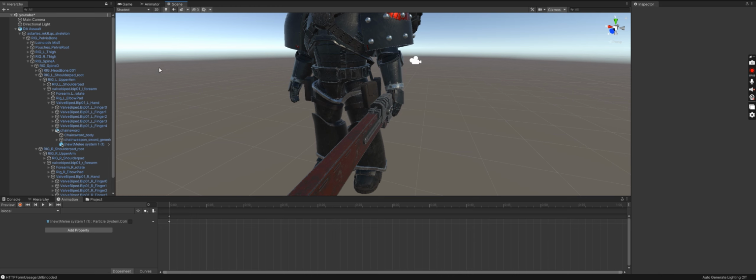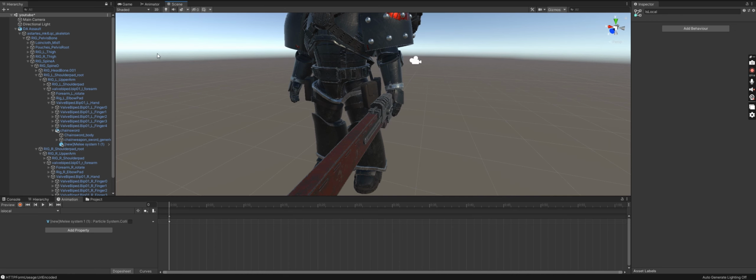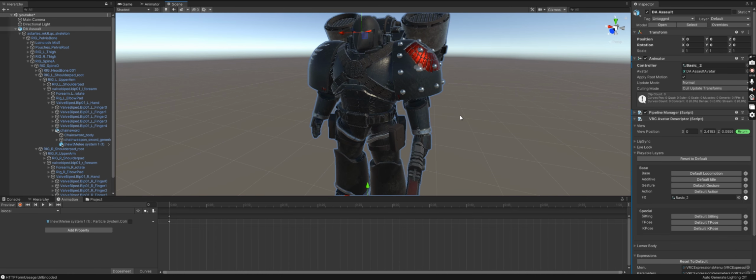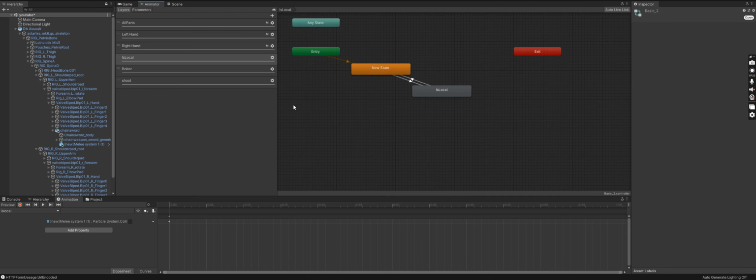Next, what you're going to do is you're going to come up here to animator. And right here, it should say is local. Now, if yours does not look like this, here's what you're probably doing wrong on why you can't see that animator. Go over to your controller and your animator and just double click it, and then it's all going to be here. Sometimes it doesn't want to save it there, sometimes it does, but that's how you get to this specific controller you want to put it onto.